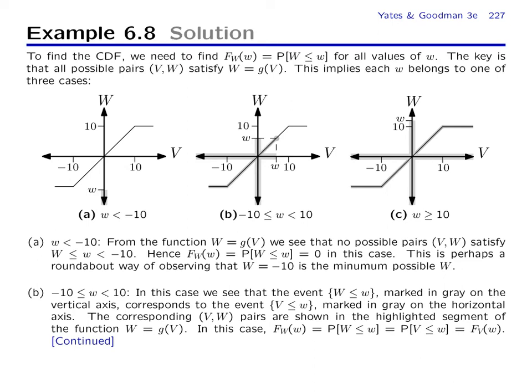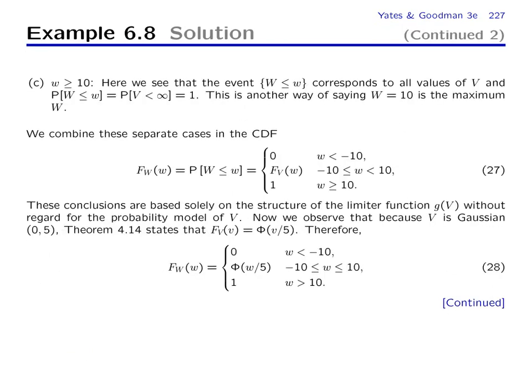So these slides from the textbook essentially repeat what we did. Once again, this graphical method of saying W less than w corresponds to V less than w because of the VW pairs being along this line. We use that again. Here, the graphical method was also used for the cases W less than 10, like W's down here had 0 probability because the VW pairs are along this function curve. And then for W's greater than or equal to 10, it means the VW pairs, all of them were included because every VW pair that's possible has W less than or equal to 10. You can check that the CDF here is exactly what we derived on the earlier slide.